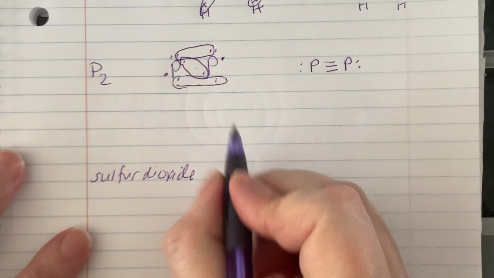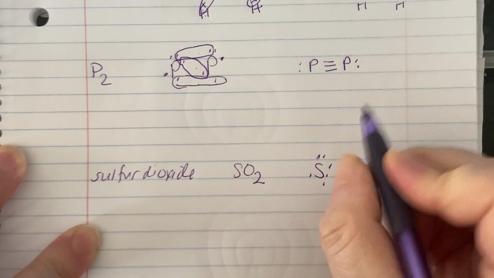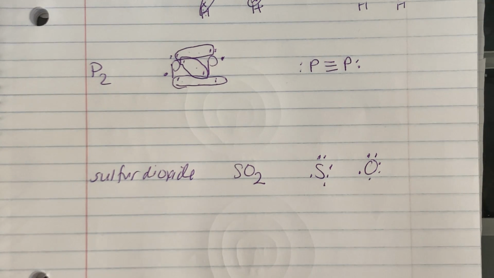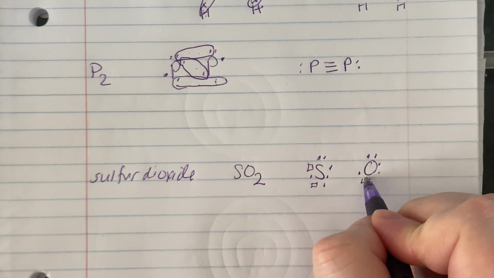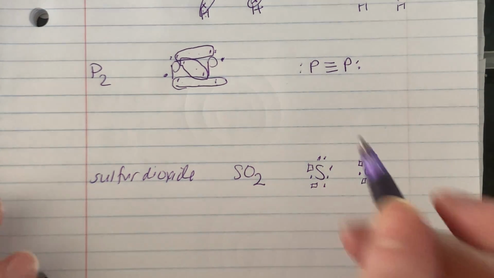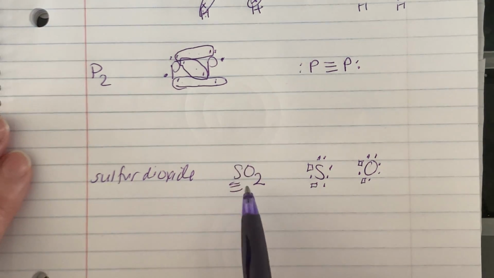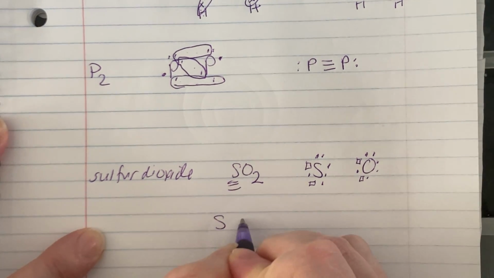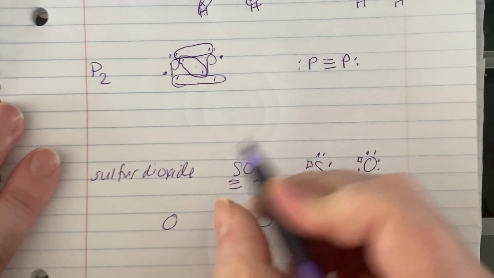Okay, last guy, sulfur dioxide, SO2. Sulfur has 6, 1, 2, 3, 4, 5, 6. Oxygen, 1, 2, 3, 4, 5, 6. Oh, what do I do there? They both have 2 gaps. Okay, and so in that case, I'm going to go with the least electronegative, which is sulfur. If we haven't gone over electronegativity in your class yet, then just think about the fact that we want balance. So sulfur would be the best one to be in the center so that we have some symmetry with the oxygens on the outside. But the actual rule is least electronegative.